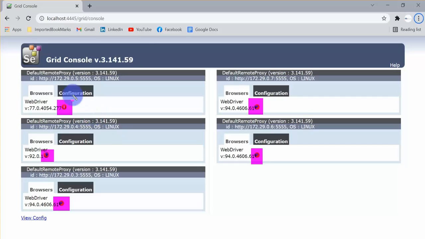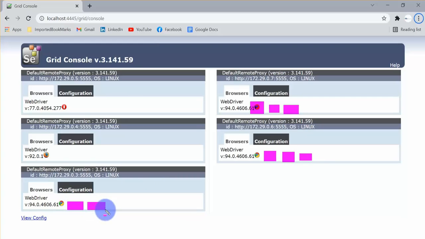So what if I want to create multiple instances in the same container? That means I should be able to see multiple Chrome browsers in this container. Currently we have 1. If I define 3, then it should show me 3 Chrome browsers in each container running the Chrome browser. Chrome is running in 3 containers, so in all 3 containers I should be able to see 3 Chrome browsers here. Okay, so how are you going to do that?